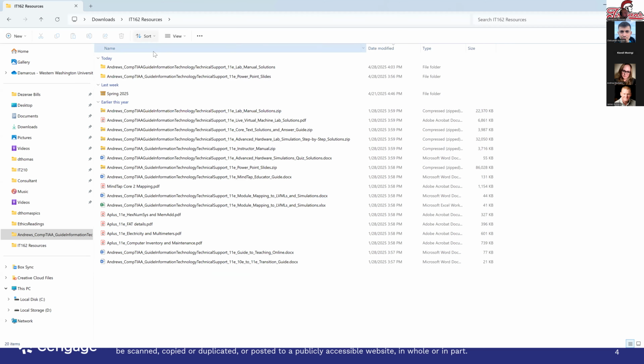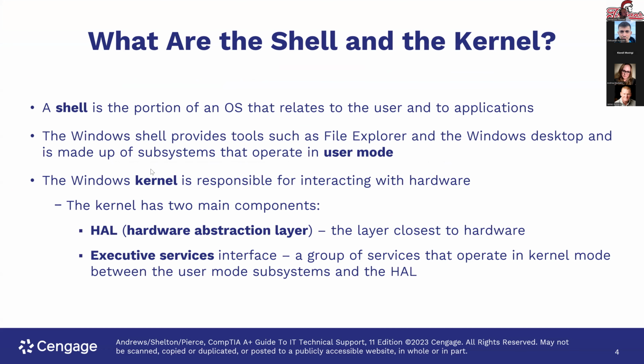It almost feels like an entire program, almost like an internet browser. But the File Explorer is an example of what the shell provides to the user.